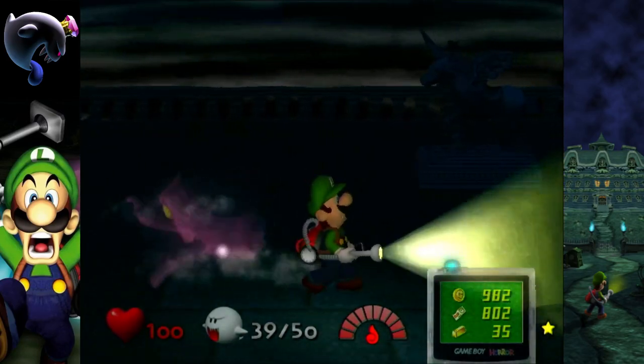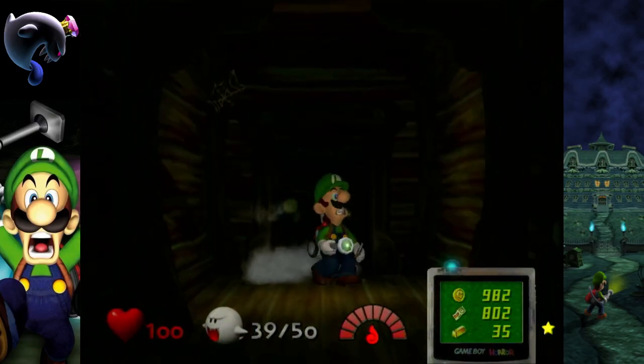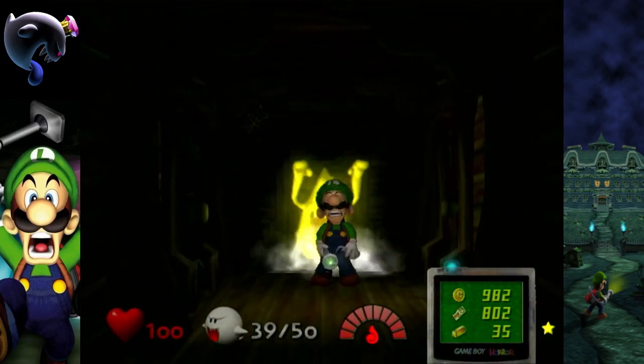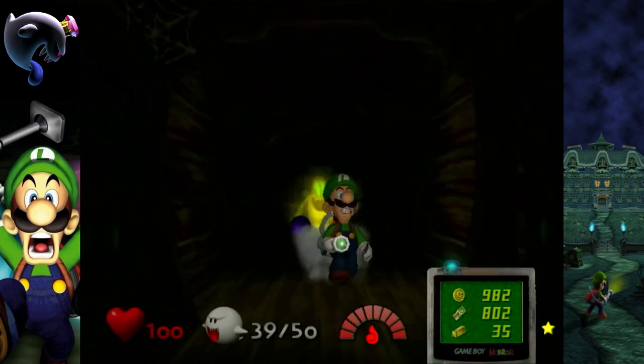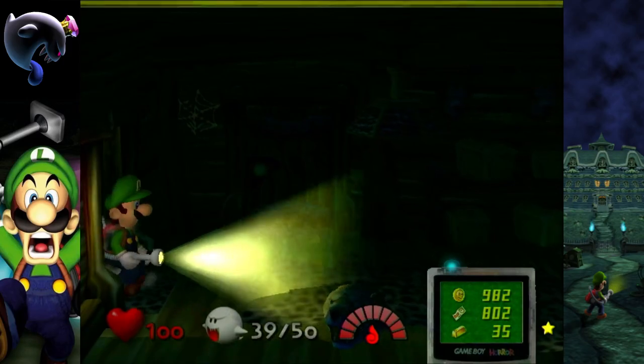Ding, ding, ding, ding! Hello, blue twirler. Yeah, that's what these are. They're called blue twirlers. They're balls of ghost. I don't care about you. So now we're just going to get out.